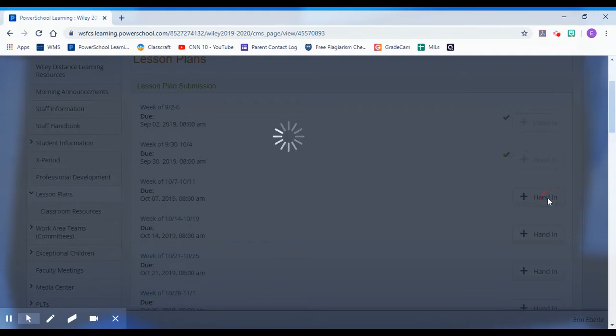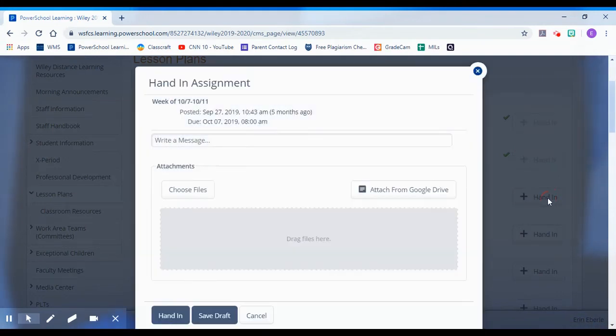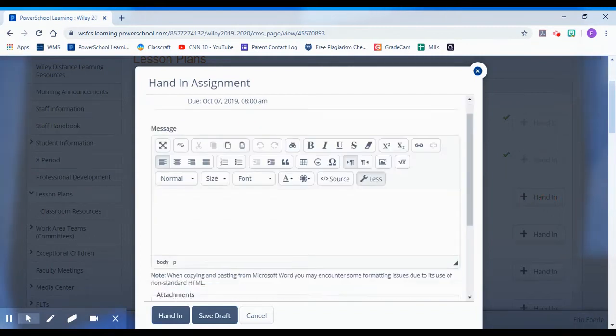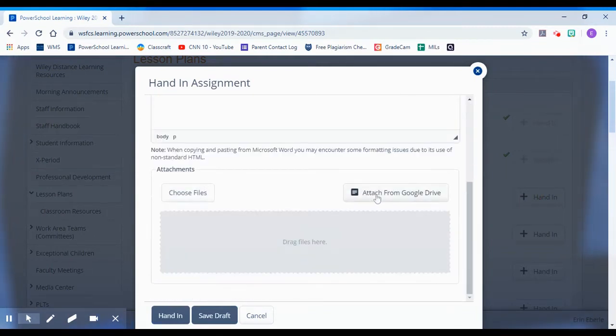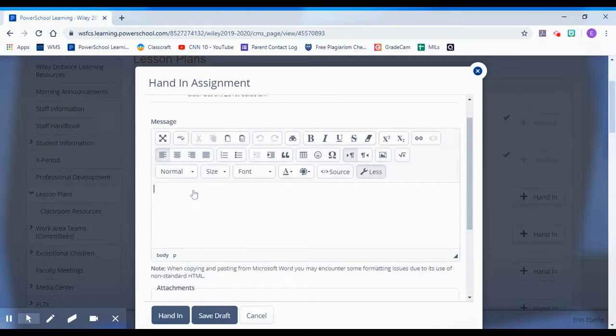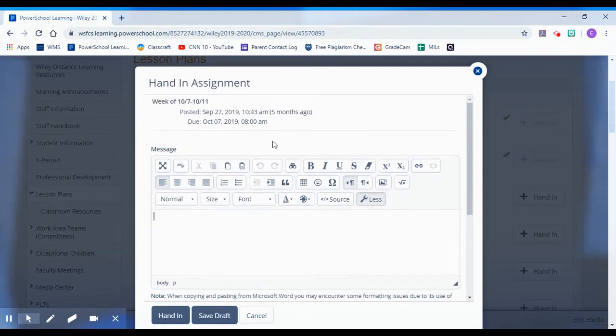Now, remember I said there were a couple of different options. This is where these options come in. So you can either turn in a text message, attach a Google Drive file, or attach any other type of file. So first I'm going to show you about if we're going to write a response to a question. So for example, your language arts teacher asked you, which of these three opinions do you think is right? You're going to write your answer in this message box here. So you'll write answer, and you'll write it.